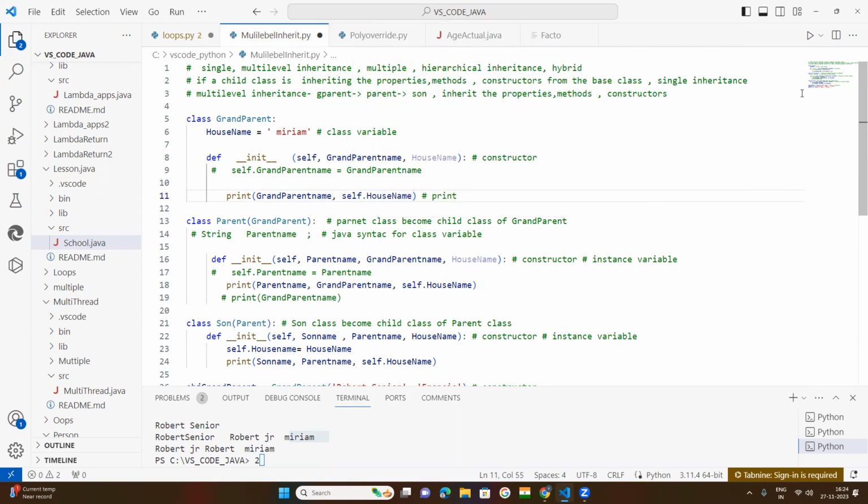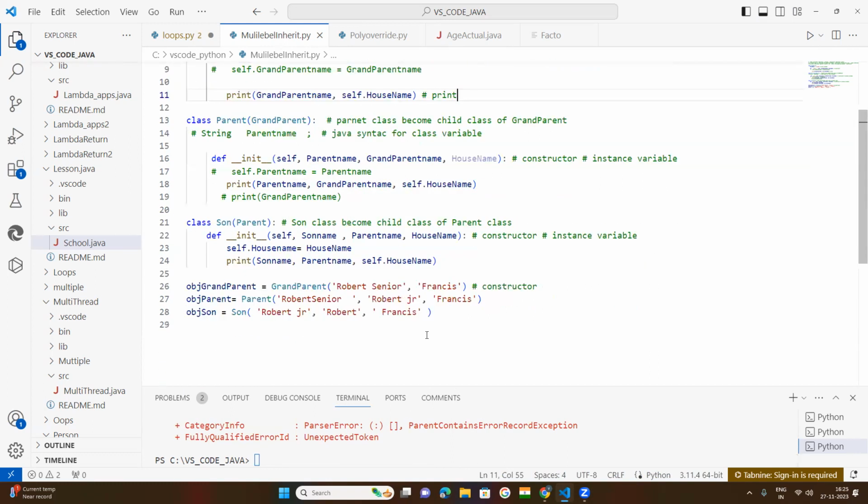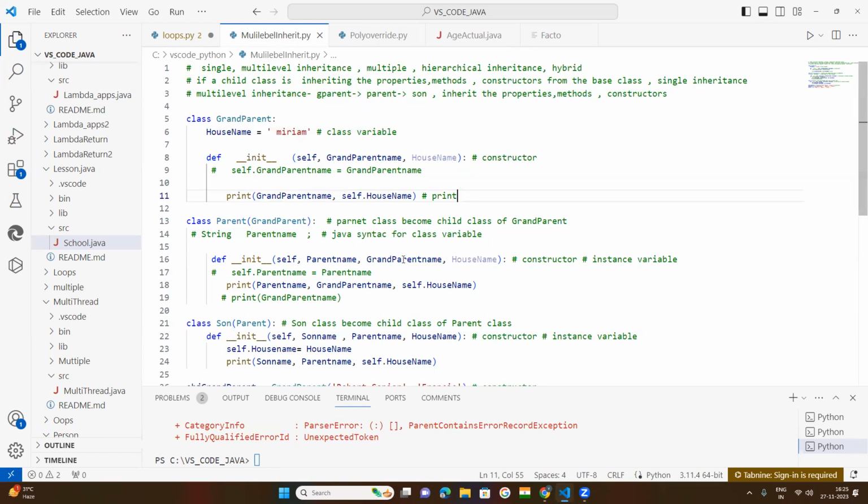Now you compile and run this. See what the error is, in which line I am getting the error here. This is the Francis. House name, I have passed here, this house name.